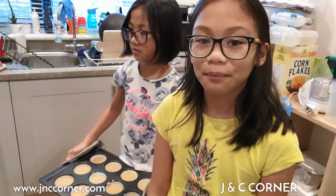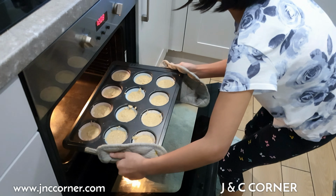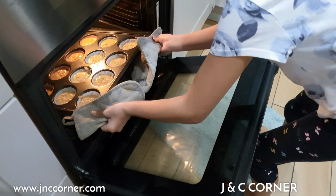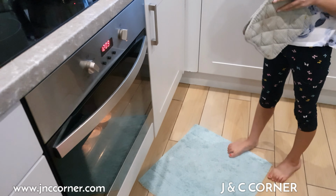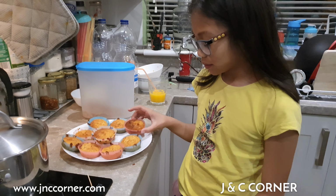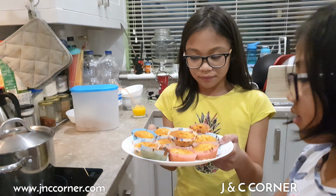Now we're gonna bake our coconut macarons for 30 minutes. It's hot, all right. It smells like chicken in here. Is that where you put them? Yeah, I just put them. Why is one of them missing in the oven? Because there's nothing there. Now we finish our macarons.